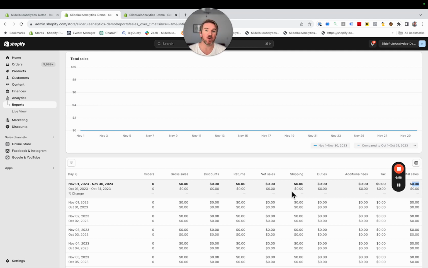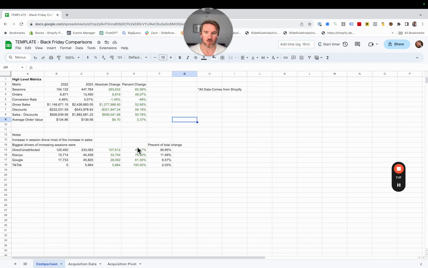So if we were to include returns, which this total sales number and this net sales number does in Shopify include, we would be biasing our results in favor of this year because we haven't gotten this year's returns yet. So that's why we use gross sales and discounts and we ignore returns, right? Okay, cool. Once we enter in those numbers, we will end up with our total sales. So you definitely need the discounts here because you might have had a different discounting strategy. If you discounted 10% last year and 50% this year, we need to make sure that we account for that. And we end up with this total sales number, right?